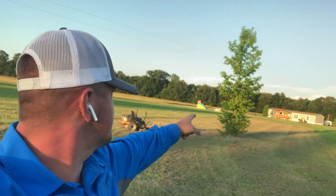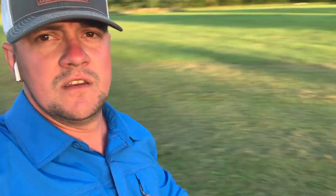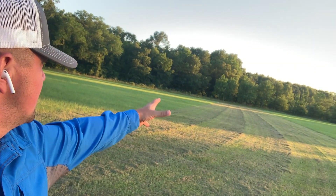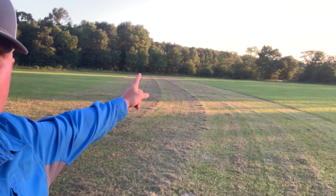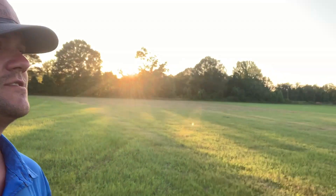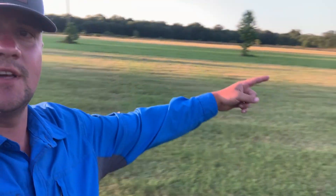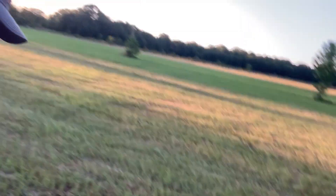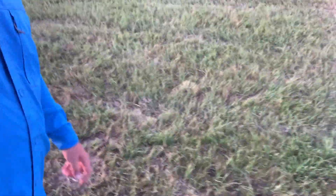Alright guys, we got it done. Comes in from here just a little short stroke to the corner of the tree, nice little bend, comes around, goes down about another 100 yards, and the green is right there at the end — it's gonna be nice. I also mowed out a landing pad here for the driving range. I'm gonna keep this straight stretch cut down lower, and there's a little landing area down there so the grass is low enough to find the balls. This four or five inch grass right here is a little bit too tall — you can't find the balls.